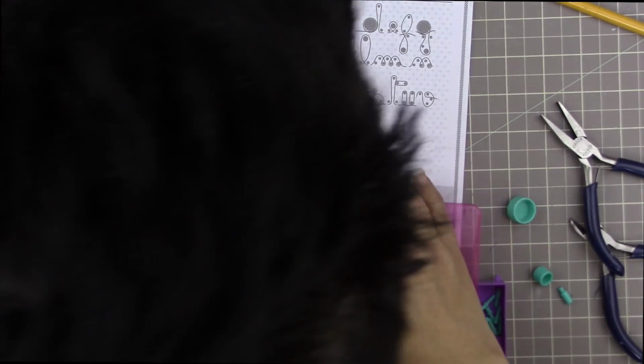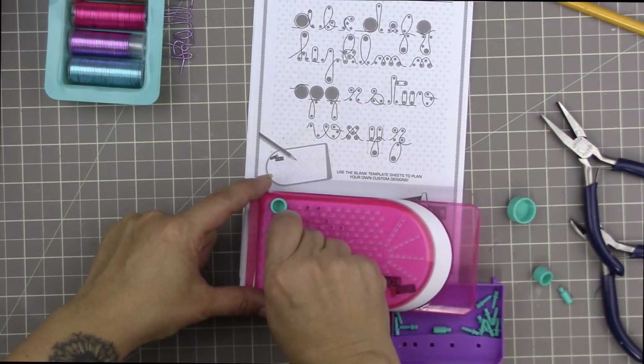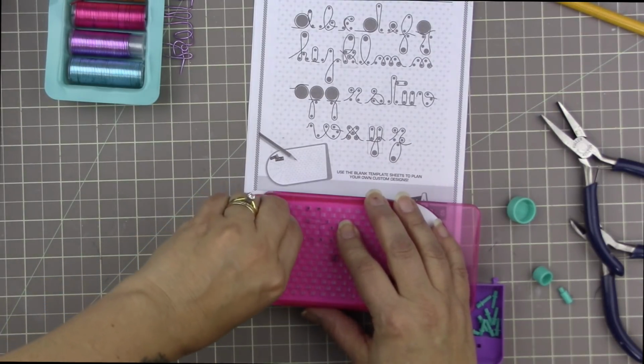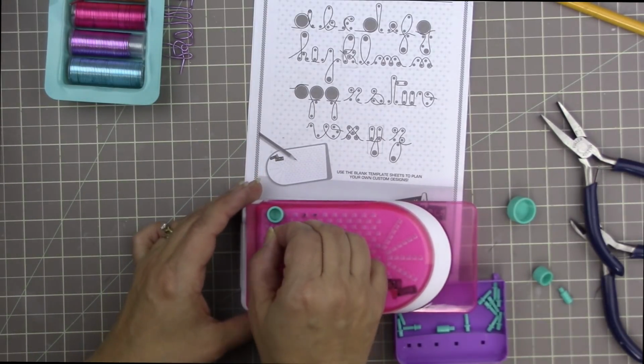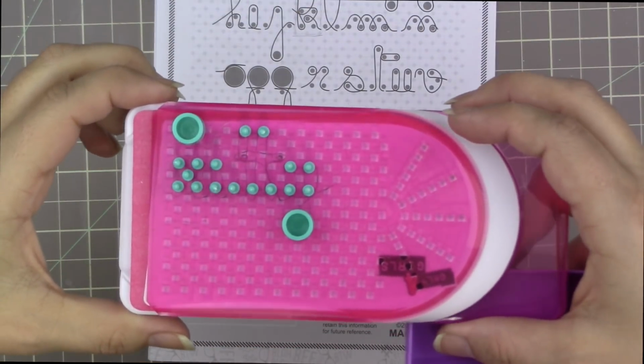I was a little bit worried that this is a fairly inexpensive little kit, and I wasn't sure how good quality it would be, but when I designed my word, I found that these pegs weren't popping out as I was wrapping the wire around them or anything. So here is my kitty word plotted out.